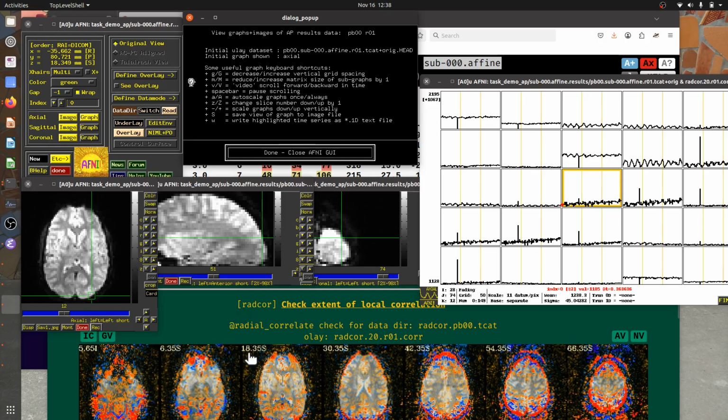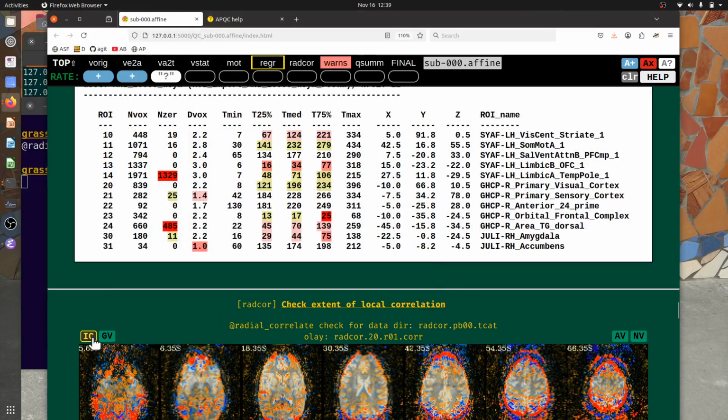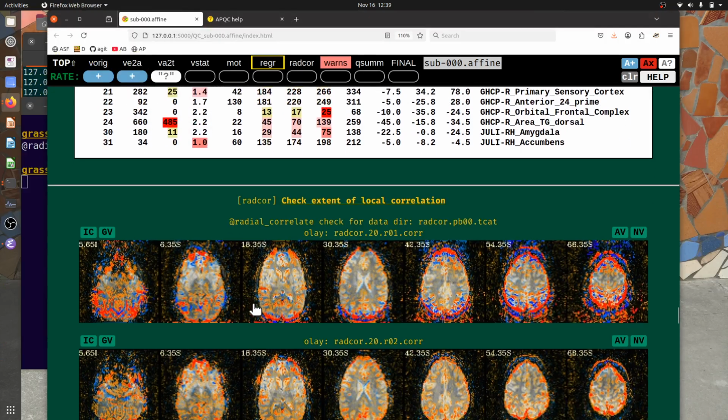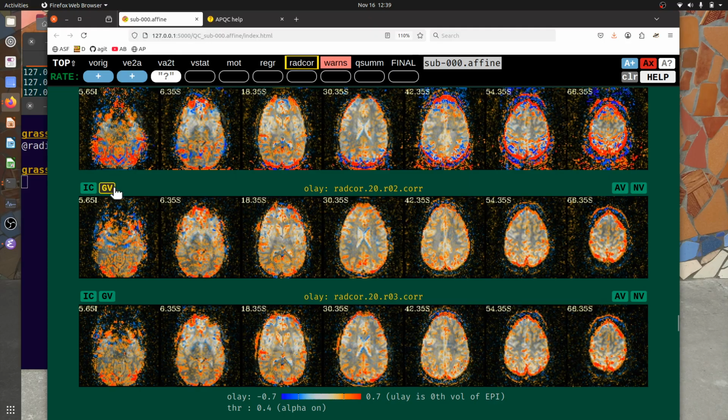So this is one way that it can be useful if you want to see just the original TimeCat data time series. Then you can jump to the radcor block and click GV, and then if we wanted to run Instacore on this data, we could. I'm not going to here, but this is a way that you can see the time series from some different parts of the data during its processing. So this is something I actually do make use of for other reasons, and we'll come back to that.